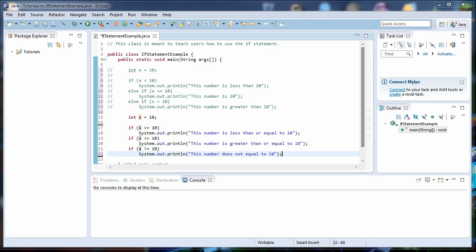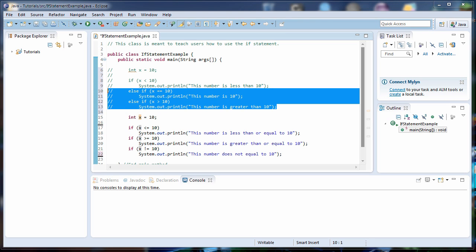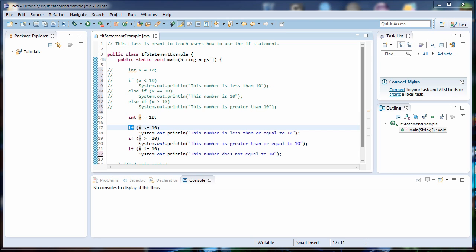So let's just leave it at 10. If we leave it at 10, which of these statements will be printed? Now, if you have 3 consecutive if statements, what happens is Java will read the first if statement, and if the condition is true, then it'll print this out, and the rest will follow accordingly. So what's the difference between 3 separate if statements compared to else if? Well, if you have an if statement followed by an else if, then Java will take a look at the first if statement. If that's true, it'll skip everything that has an else in front of it. While if you have an if statement followed by more if statements, then it'll check all the if statements to make sure if the condition is true.